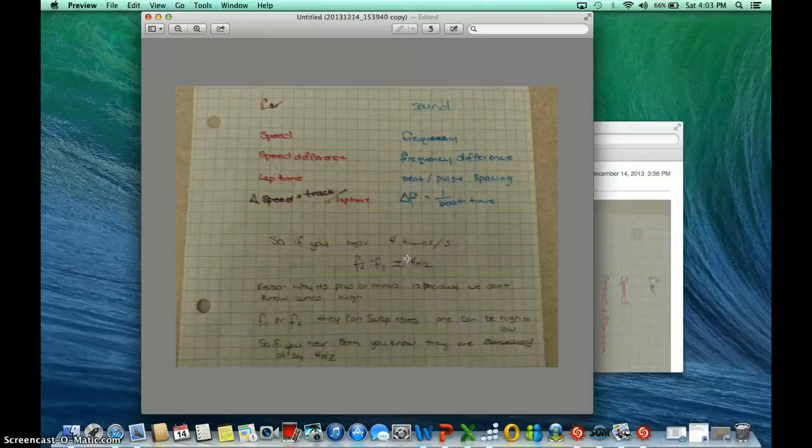If you were tuning, say, a guitar, you want to find that perfect tuning where they equal each other. When you're tuning it, it would try to get into sync. First it would be like wah wah wah wah, and then when it's synced, it'll be like wah wah wah. That's when you know it's in sync.